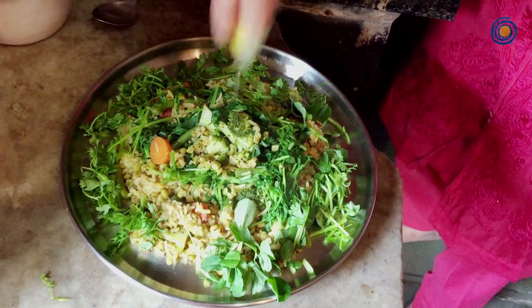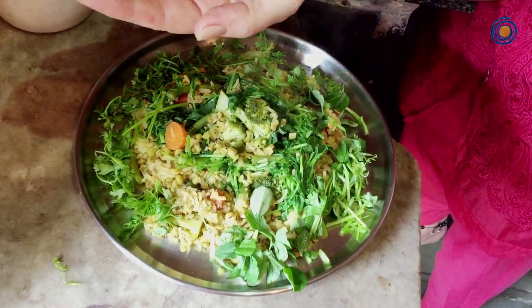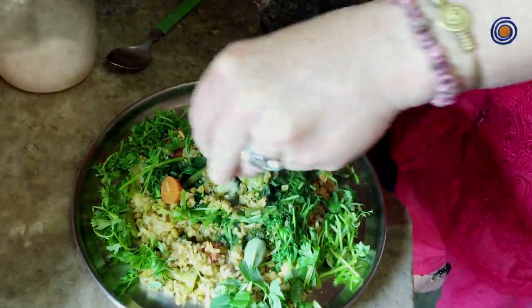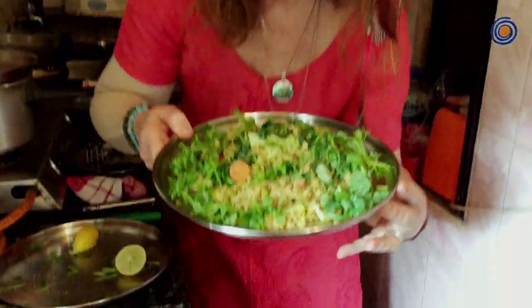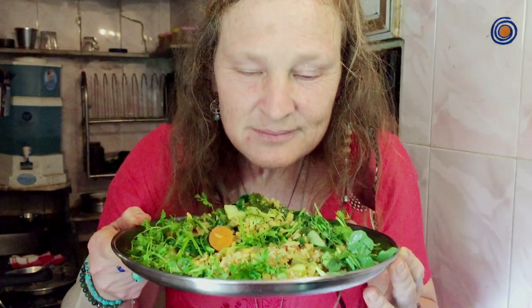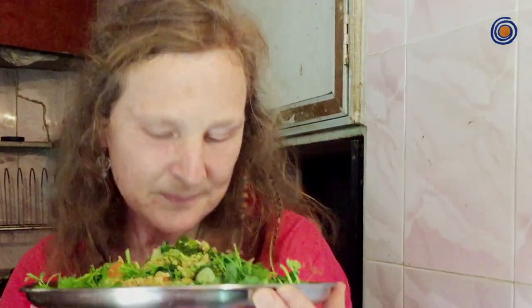A little bit of lemon every meal, every day. And we're going to add a little bit of salt at the end. Oh, that's too much. A little bit, because we don't cook with salt, we only add it last minute. And if you could smell this, that would be wonderful. If I can explain the smell of this dish, it's like full of prana, made with love here in beautiful India, in this kitchen. And I got the opportunity to have this on video for you today.